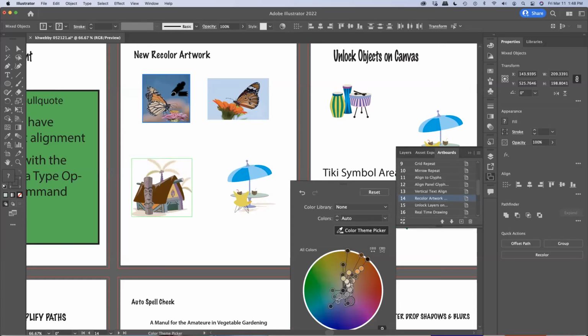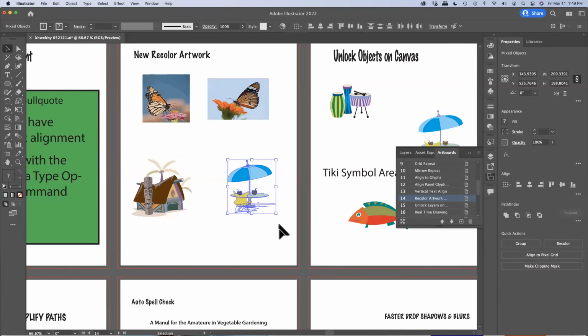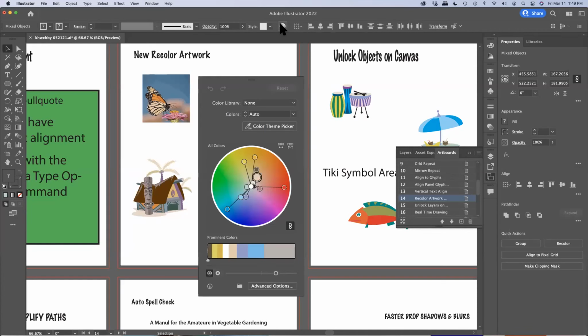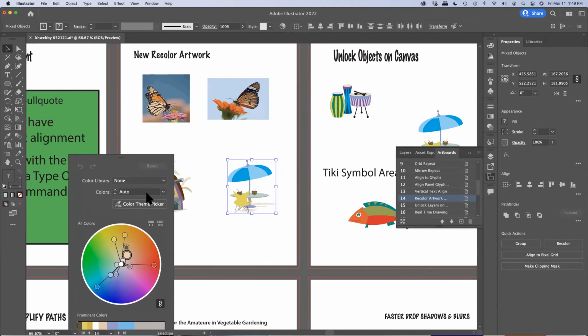Now, this is really interesting. A little different than color groups. I'm taking it from actual footage. So if I select this whole concept here and come back and get my color theme picker tool and encircle that same concept again, or just parts of it, then I can come down and move it around, but the colors all relate.